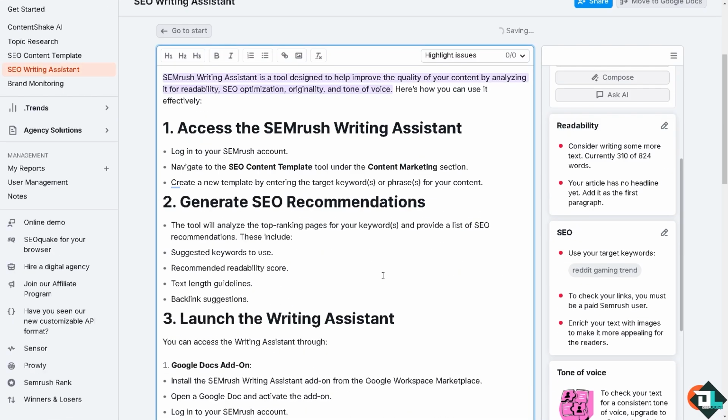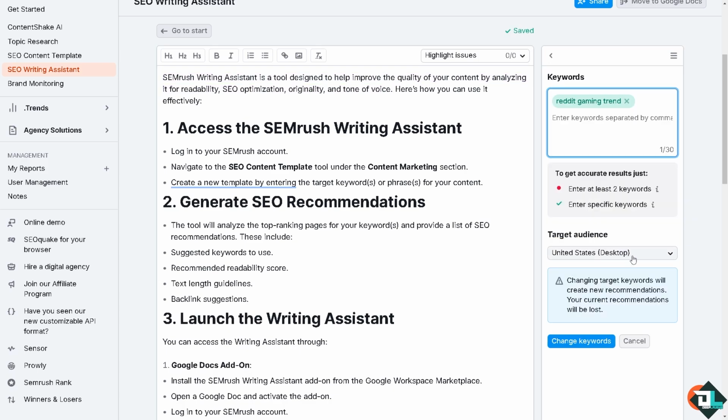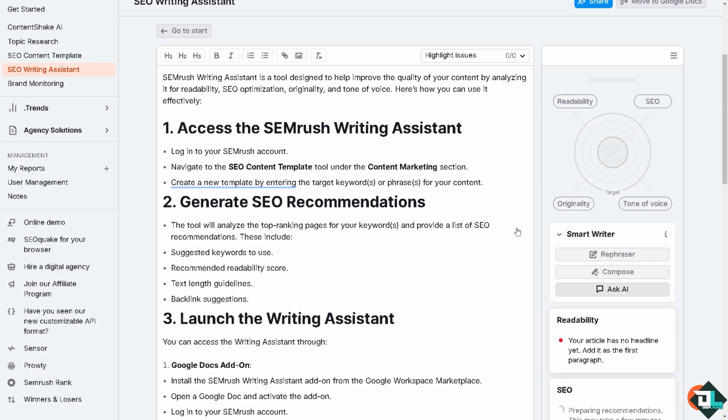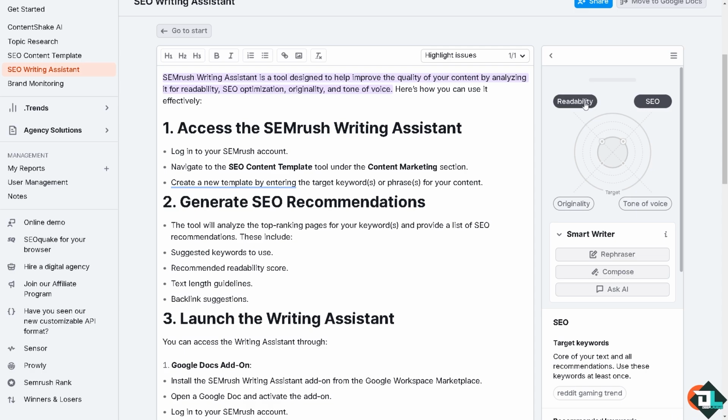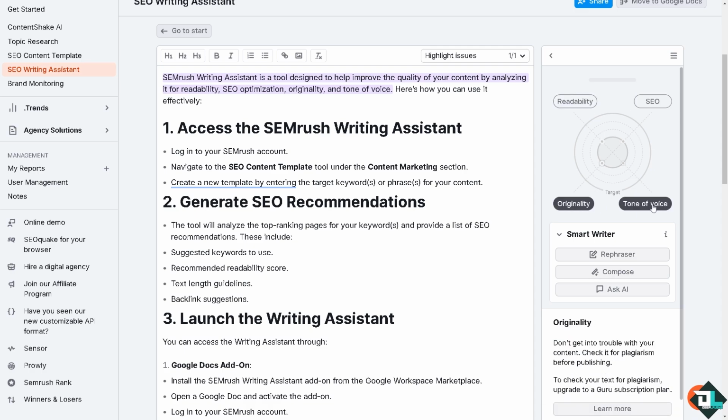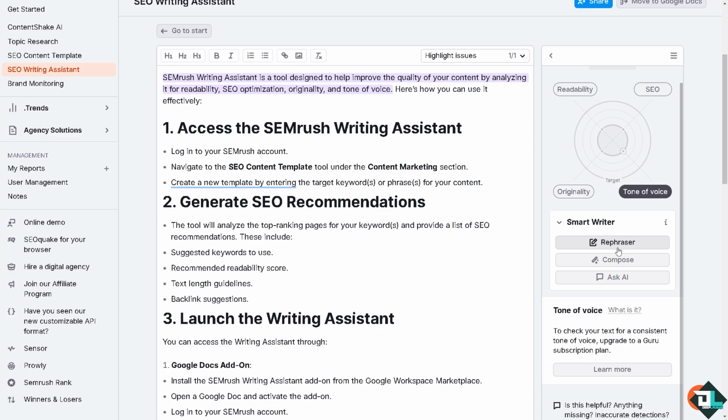Okay. Now on the targeted keywords, if you click this button, all right, you can change the keywords related to this. Readability, SEO, definitely. You can put in SEO, readability, originality, and tone of voice. You have all of these options. You can use now the smart writer to rephrase this newly composed information or content that you have worked or created from ChatGPT, or you can recompose this.